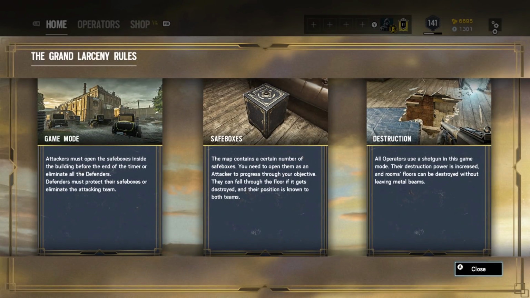The attackers must open the safe boxes inside the building before the end of the timer or eliminate all the defenders. Defenders must protect their safe boxes to eliminate the attacking team. Then for the safe boxes themselves, the map contains a certain number of these boxes. You need to open them as an attacker to progress through your objective. They can fall through the floor if it gets destroyed, and their position is known to both teams.